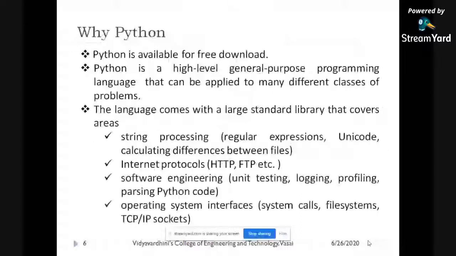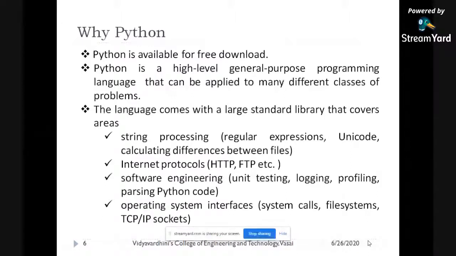Now, why do we have to use Python? Because first, it is freely available for download. Python is a high-level general-purpose programming language that can be applied to many different classes of problems. Now, what do you mean by a high-level general-purpose programming language? Most of the statements that we write in Python are English-like statements.